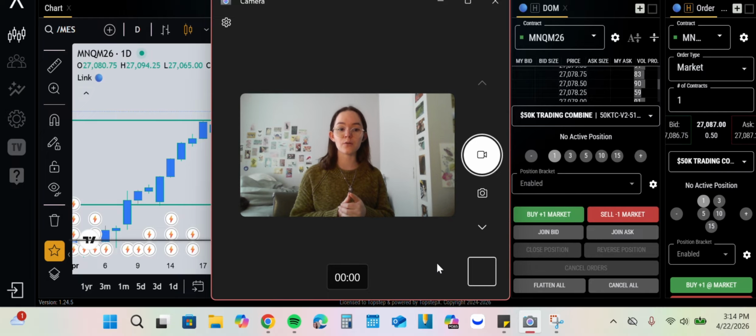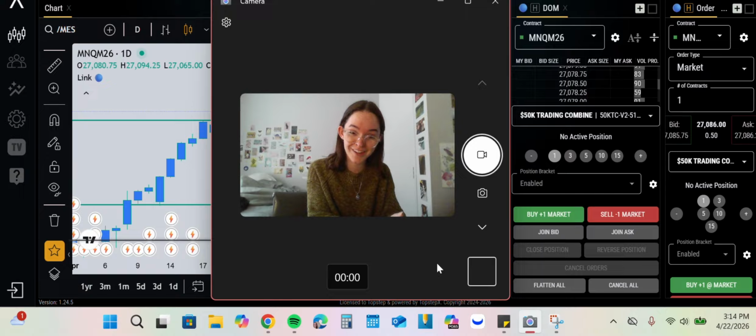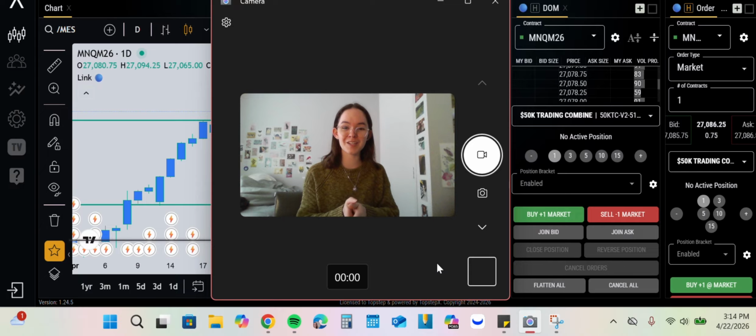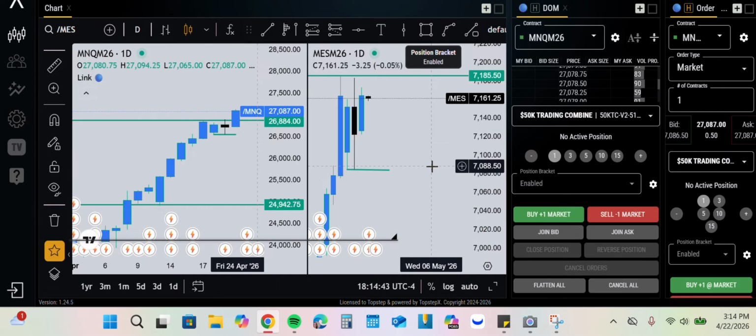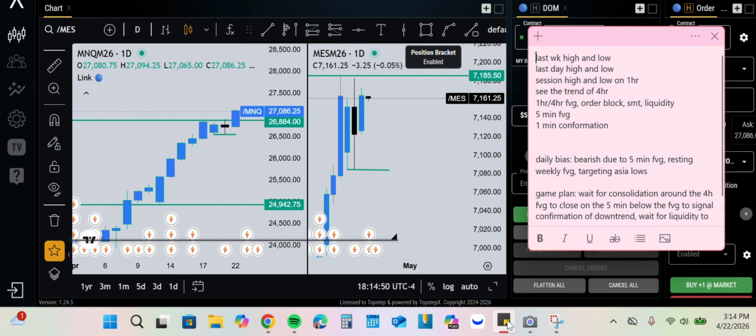So you don't have to mark out, obviously you're not going to know the highs and lows of today for New York session when you're trading New York session. So just keep that in mind when you're marking them out. So let's go ahead and, because I trade New York session, let's go ahead and mark out Asia and London session. And I did it on the 1 hour time frame.